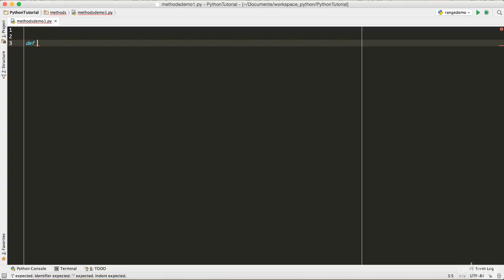We can just wrap up the code in the method, right? So after def, we give a name to the method. Let's give it maybe add, or maybe sum_nums, right? We want to find out the sum of some numbers, and we put parentheses after that. It can take arguments or it cannot, basically it depends on us whether the method needs arguments or not. So it can be empty when no arguments are needed, and we can put arguments inside it. After that, just remember to put the colon, which we used to do in for loops, while loops, if statements, all the conditional ones. It needs the colon as well.